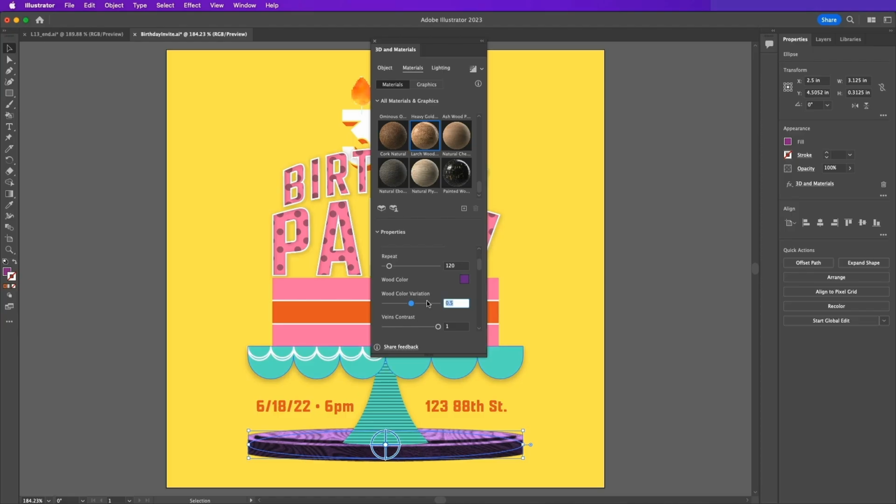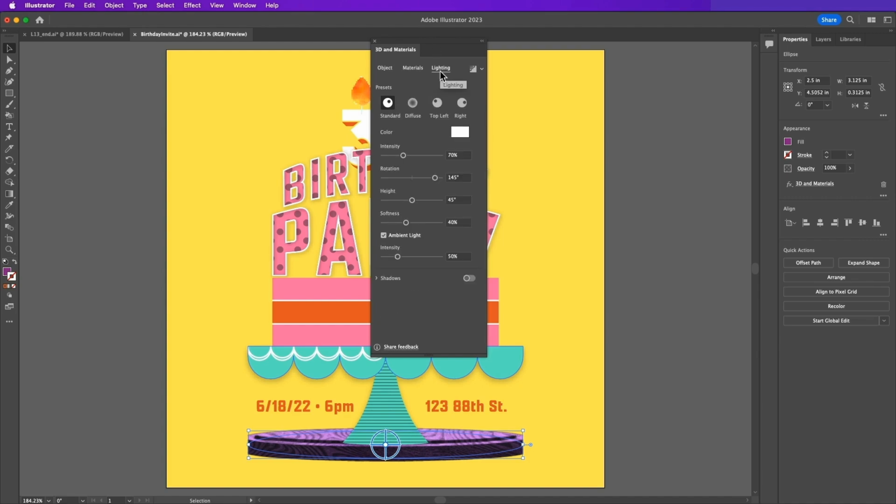All right, now there's a lot of other things we can set. I'm just trying to give you an idea of how this works. Click lighting so we can affect the lighting. And then select the diffuse setting right there. Set the intensity to 100 so we can crank it up. You can see what it's doing down there. There we go.